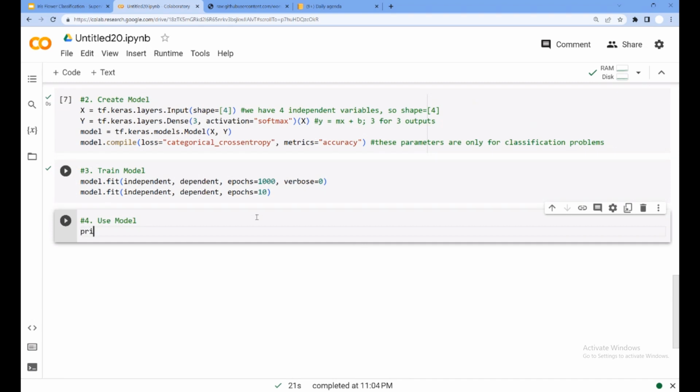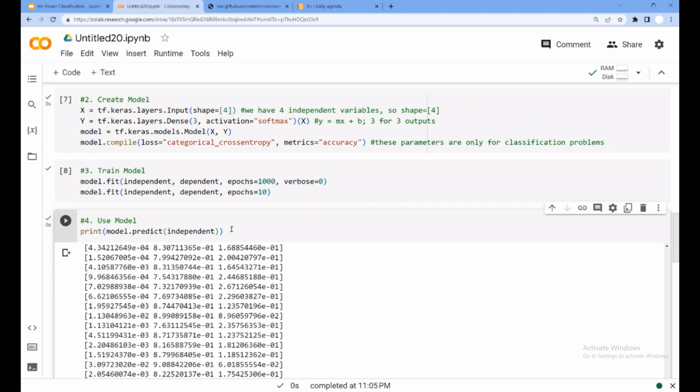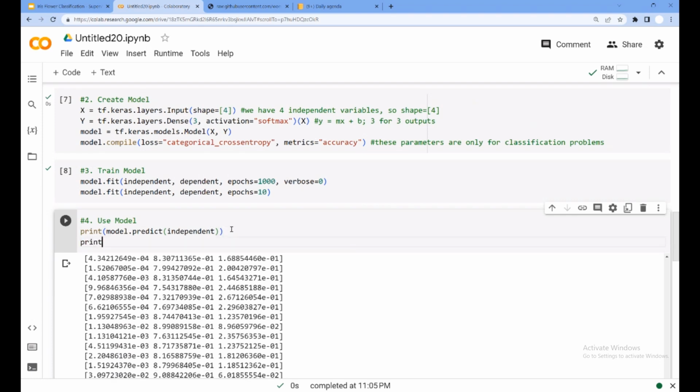So we'll go ahead and do print model.predict independent, and then we'll compare it to our actual values.